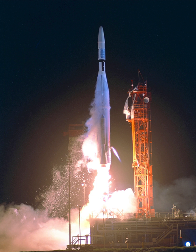The primary objective of Mariners 1 and 2 was to fly to the near vicinity of Venus, receive communications from the spacecraft, and perform radiometric temperature measurements of the planet. A secondary objective was to make interplanetary magnetic field and particle measurements on the way to and in the vicinity of Venus. Mariner 1 was launched on July 22, 1962, but was destroyed approximately five minutes after liftoff by the Air Force Range Safety Officer when its malfunctioning Atlas Agena rocket went off course. Mariner 2 was launched on August 27, 1962, sending it on a three-and-a-half-month flight to Venus. The mission was a success, and Mariner 2 became the first spacecraft to have flown by another planet.